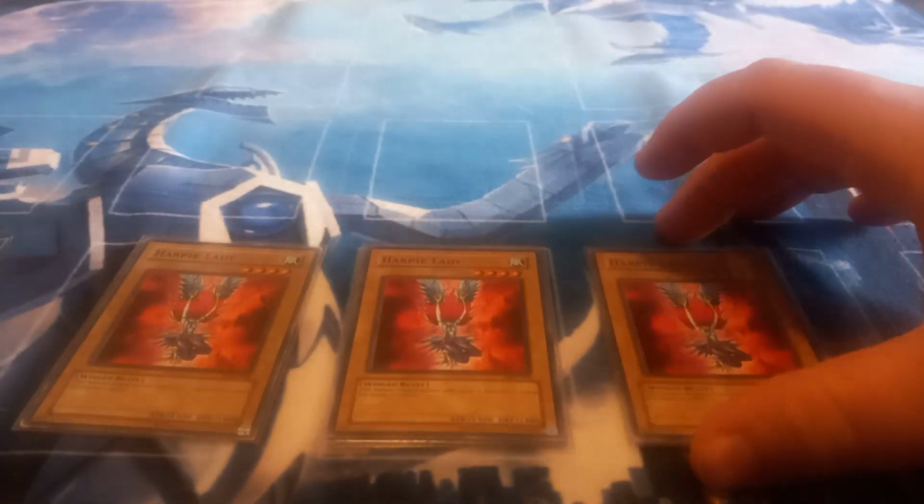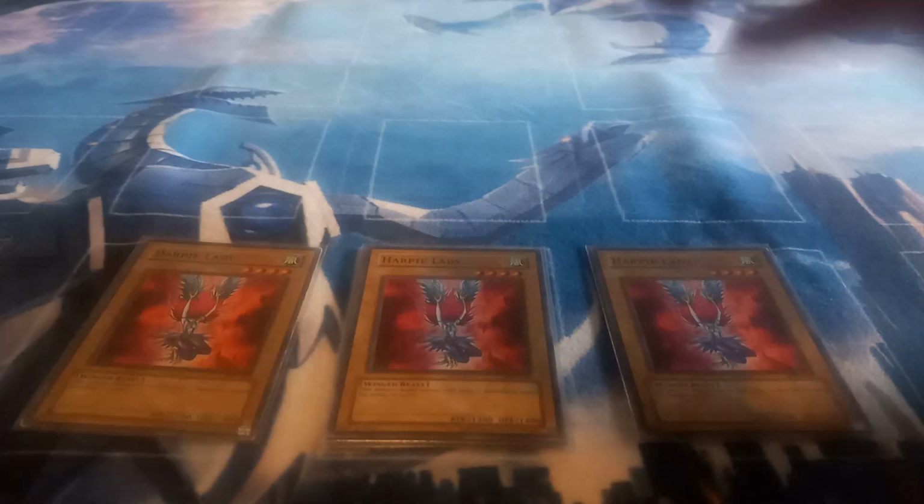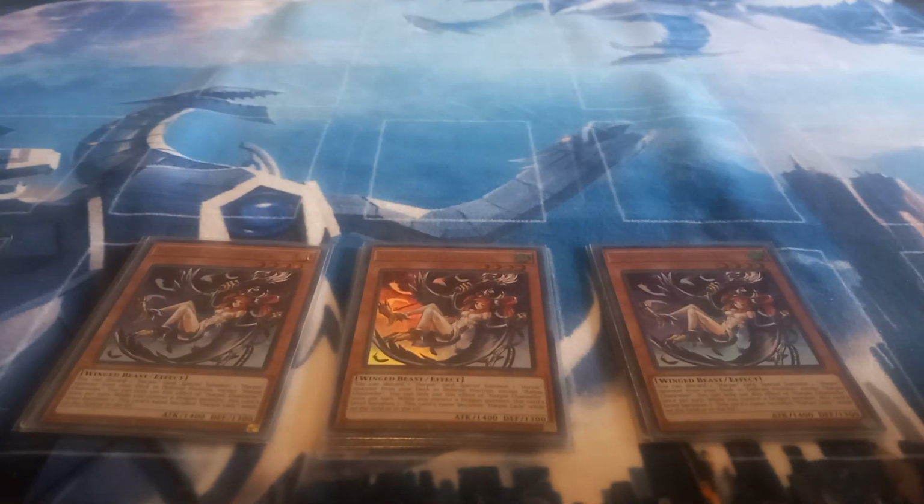Next, I play 3 copies of Harpy Lady. I'm playing the normal Harpy Lady just because it lets you play Unexpected Die, which becomes an extender or a starter. Next, I play 3 copies of Harpy Channeler. Harpy Channeler has the once per turn effect of you can discard a Harpy card from your hand to special summon a Harpy monster from your deck in defense position. And if you have a dragon in play, then it becomes level 7.